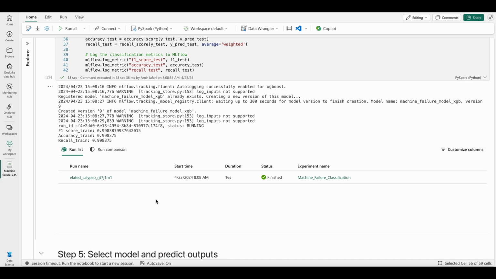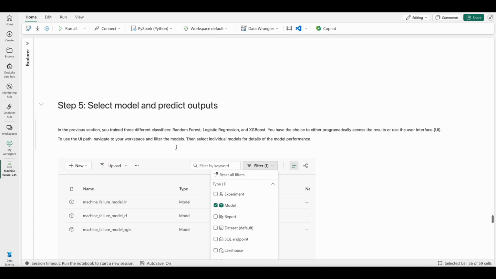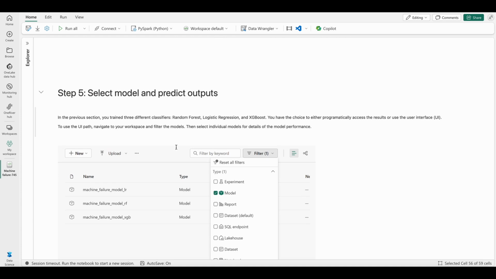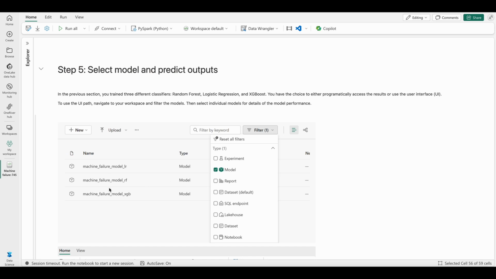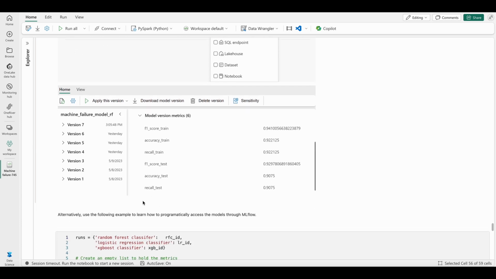The next step is for us to see which model to select and which one is performing the best. In order to achieve that, you have two different approaches. One is through the UI. You can go to your workspace, select models, and then you can see different models. You can see here XGBoost, random forest, and logistic regression. As I mentioned, you can track and see the performance for all of these models.